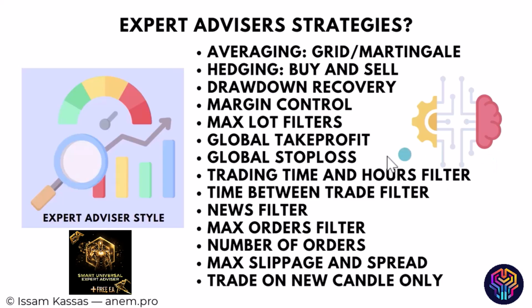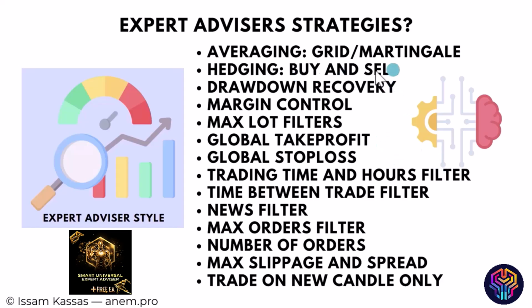So for example, if we open a trade at 1, so let's say that the price is 1, we opened the sell trade at 1, the price went to 2 against us, we open another trade in a way that we're going to use a global take profit that is going to be closing trade number 1 and trade number 2.